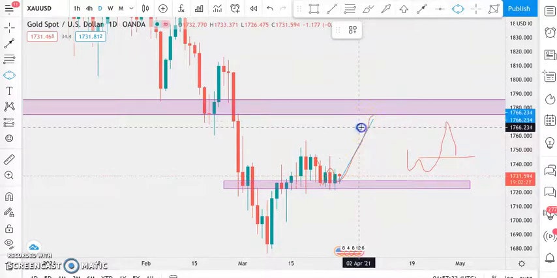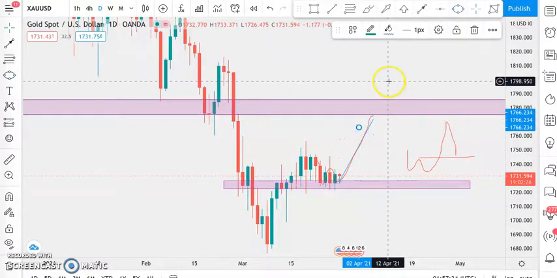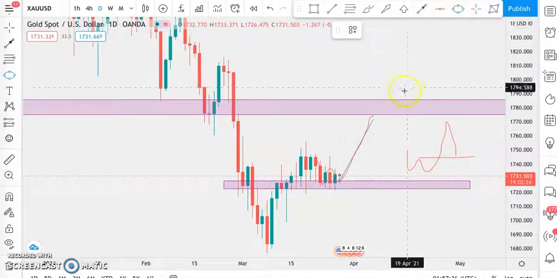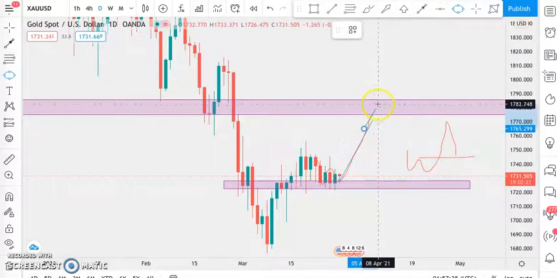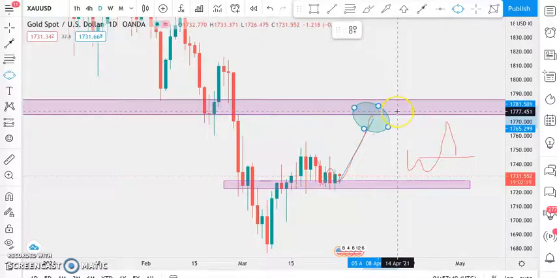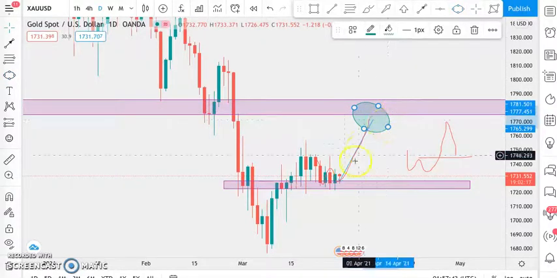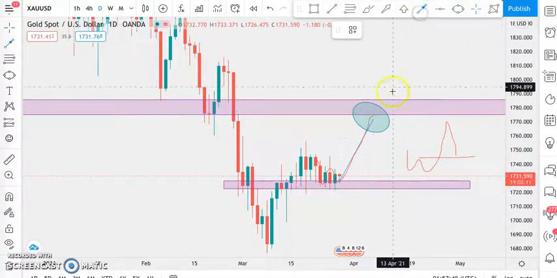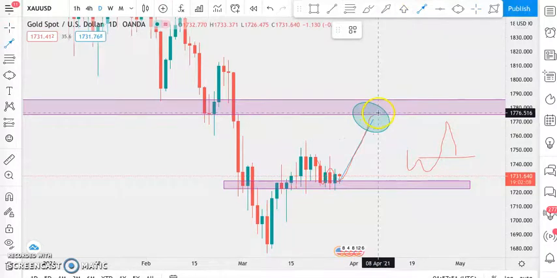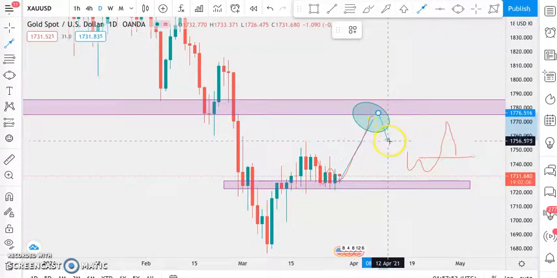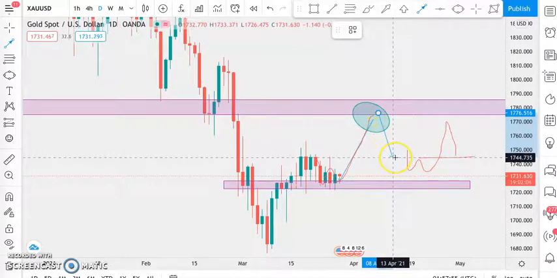So if and only if the market makes this impulse to the upside, we will definitely not be taking these longing opportunities, but we'll be waiting for the market to shift from a bullish market, as we would have when it's made this impulse to the upside, to a bearish market. And if the market shifts from a bullish to a bearish market, then we'll be going in for a nice long for the retest of this neckline here on the XAUUSD charts.